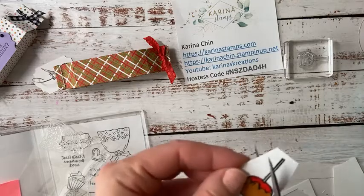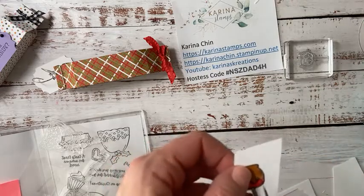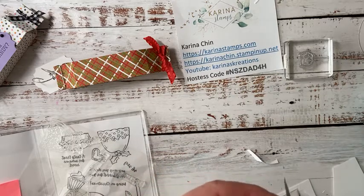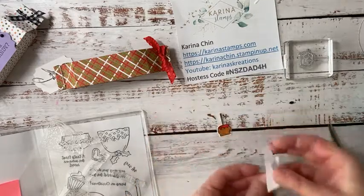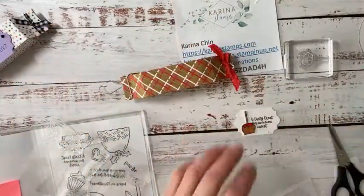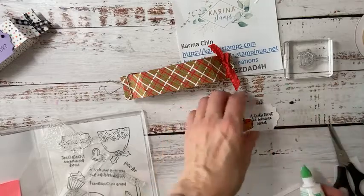Okay, and then we're almost done. And then I just have to make 20 more of these after. Well, maybe not 20, but I love having treats on hand for my friends. And whenever my friends pick up their orders from my house, I try to have a treat in there. I picked up cookies, actually, for the next batch of orders. I have this lady I just met who makes these wonderful cookies. Okay, now how cute is that, right? Just simple, but cute. It uses up the designer series paper.